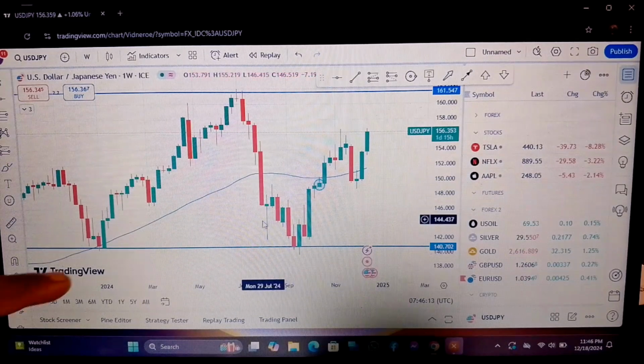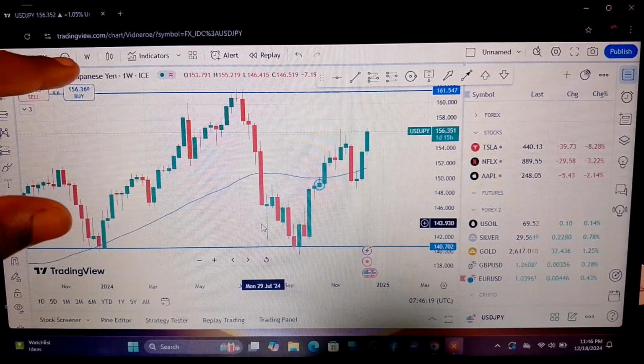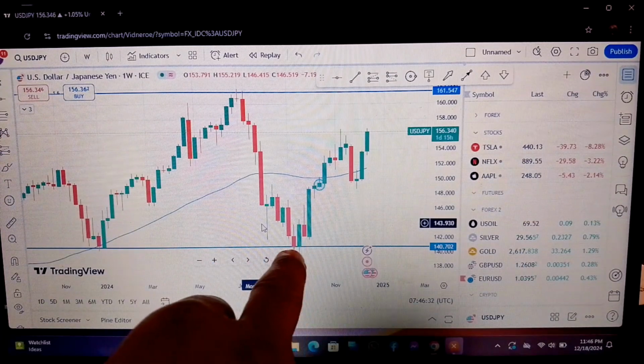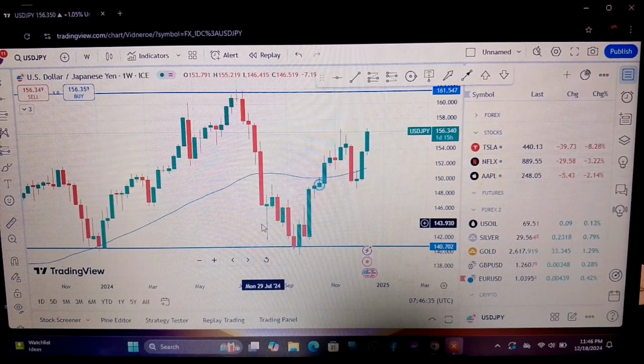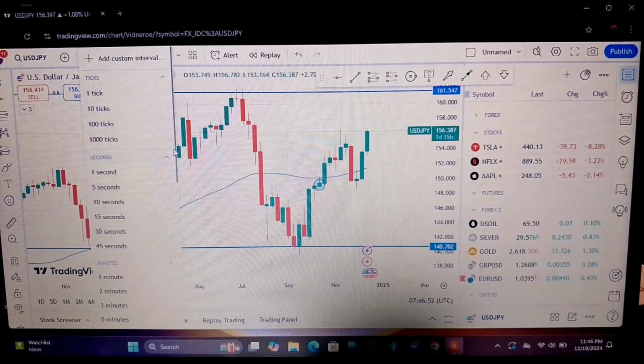So now since I had a high here, a bullish engulfing candle here, a bullish engulfing candle here, it therefore means that the weekly time frame has confirmed or is now in sync with the monthly time frame. The monthly time frame is saying bullish, and the weekly time frame has now been able to come to this particular point, giving us this bullish engulfing candle off of this support zone. This is a no-brainer, meaning that we are in an uptrend. So the monthly time frame is saying bullish, the weekly time frame is also saying bullish. So therefore we are in a buying market. So we move over to the daily time frame.